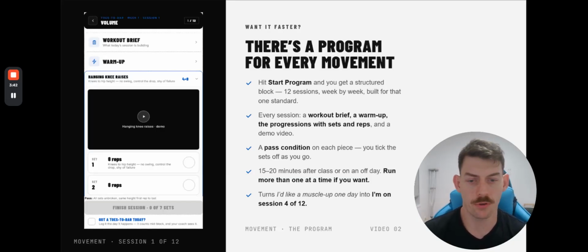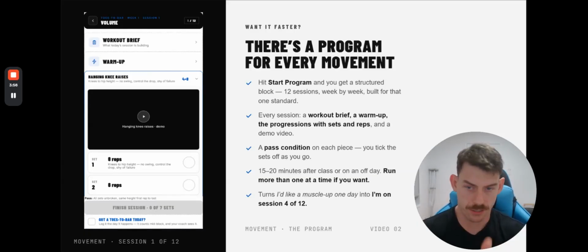Now, one thing that's really cool that I've developed as well is each of these movements. So let's say, for example, you've got a little bit of extra time. I've developed routines that you can follow to, let's say, get your first toes to bar. You can click into it. There's a few different versions of the program, but essentially, as you can see here, we can set up a whole program for you to actually see your progress or move towards that goal over a set amount of time.